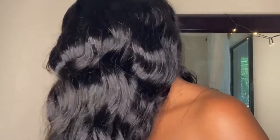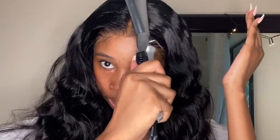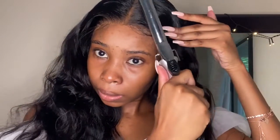Okay, so to ensure flatness, I like to take my curler that I was using, make sure it's not too hot, and just smooth it over that. I think mine is too cool now. And normally it works perfect, but just to make sure it's smooth.